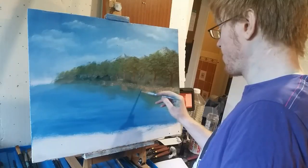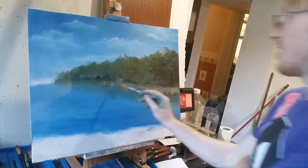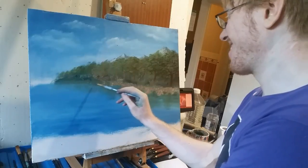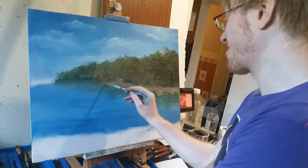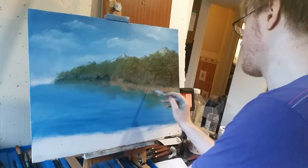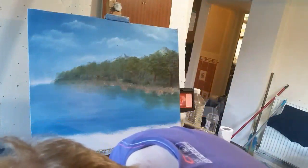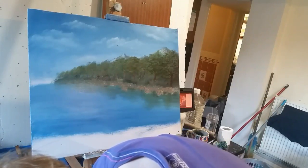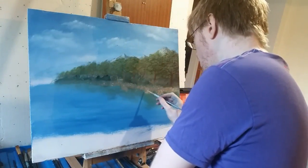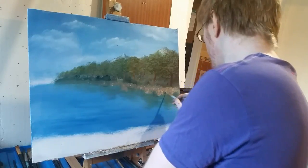This looks like a very rocky area. It's like I wanted a few rocks and now I've got a damn lot of rocks here. Looks like rocks are taking over. Looks like I need to get some more colours in there, really. Looking a little boring with the colours I've got. Let's get some of this colour in there. Little subtle colours, you don't want to go too nuts with colour.